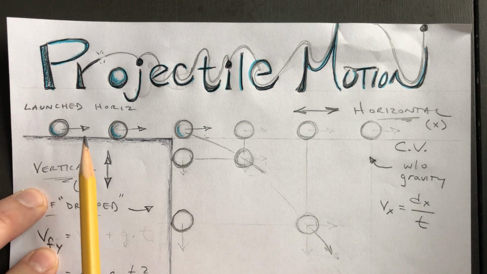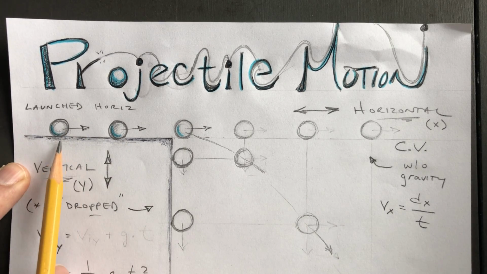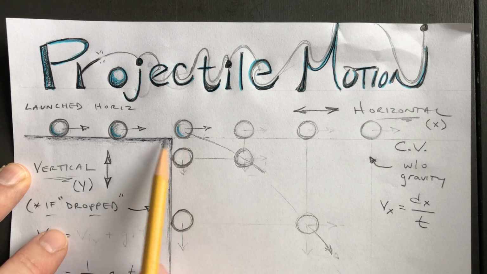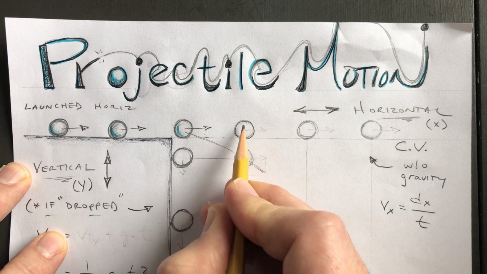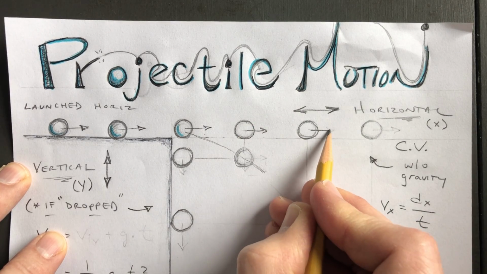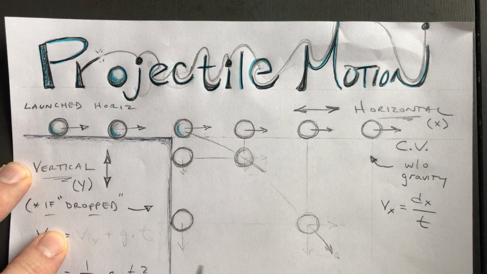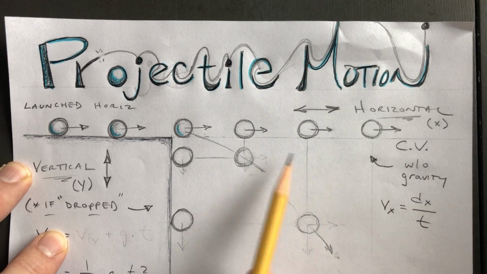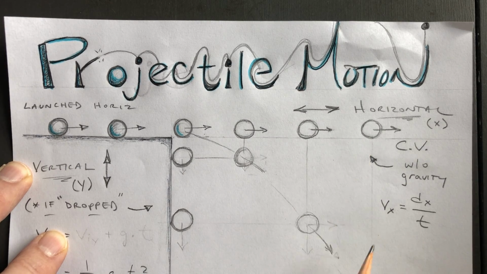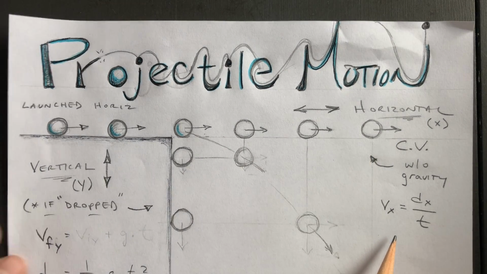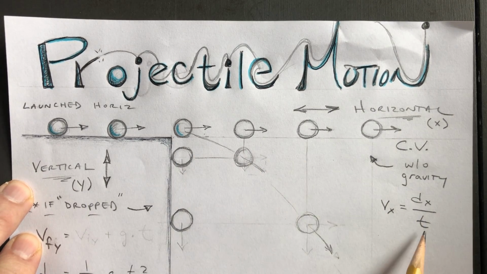So going back to Newton's first law of motion, if we were to launch an object horizontally, like let's say we roll a marble across the table, if there's no gravity, that marble will continue its state of motion. So it will keep moving, same speed, same direction, covering the same space between. Because if it's moving at constant velocity without gravity, this is exactly what the ball would do. It would just keep moving in a straight line path at a constant speed. Now the equation we're going to use is Vx for the x direction equals dx over t.